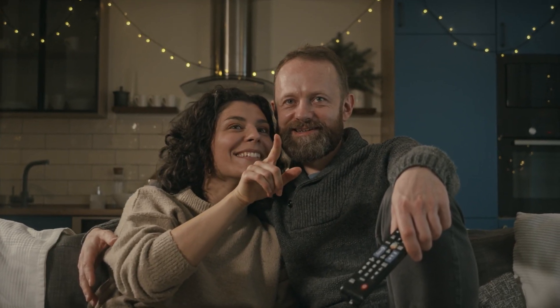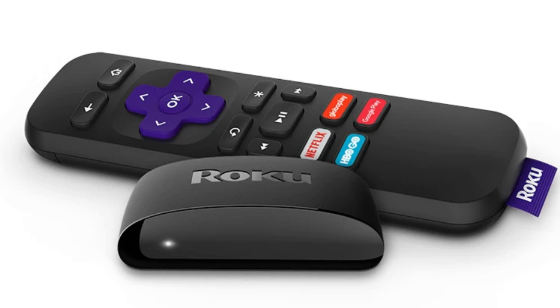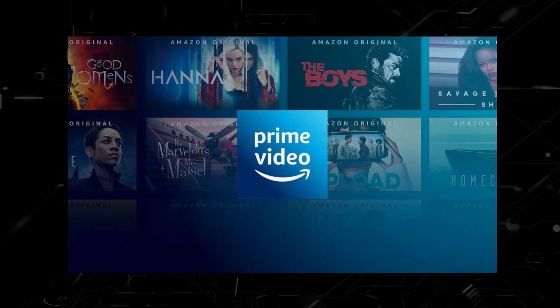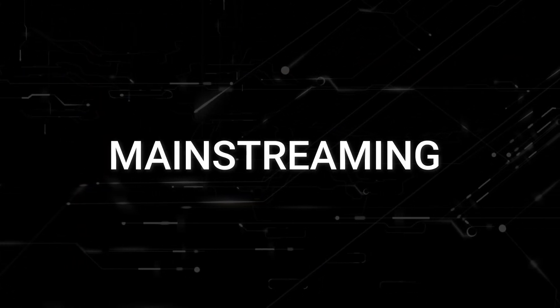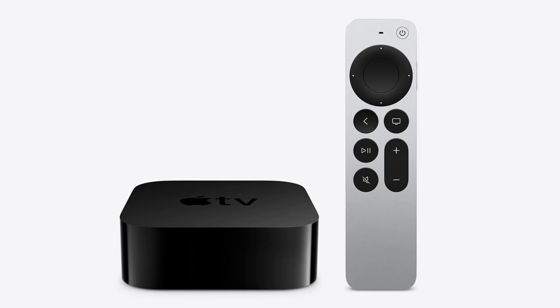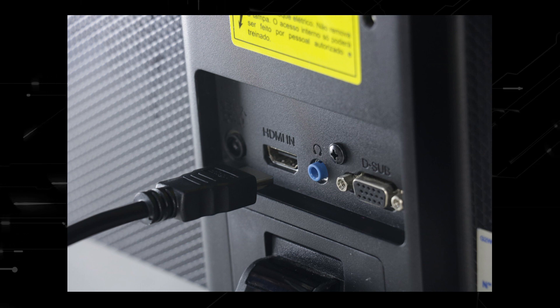The way to give your TV the ability to install Amazon Prime is to get a streaming device to plug into your TV. You can get an Amazon Fire Stick or Roku Stick — both of these media streaming players have the capability of downloading Amazon Prime Video. You would then use a Roku or Fire Stick as your main streaming player, which bypasses the operating system on your TV. And if you want to spend a little more and get a more robust device that gives you more options, then take a look at the Apple TV 4K. All of these devices plug into the HDMI port on your TV, no matter how old it is or what model it is.